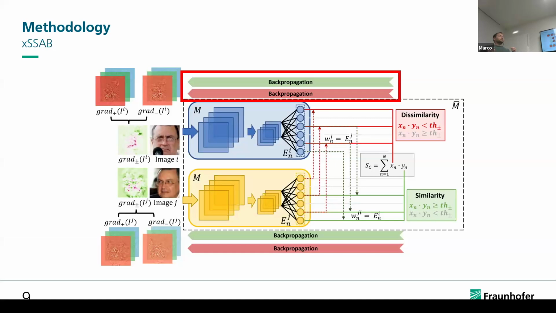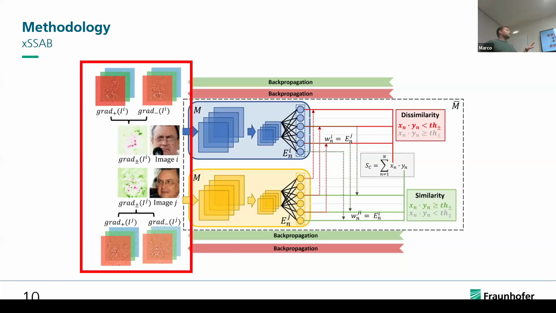There are a lot of works doing something similar, where the gradients tell us how much a pixel has to be changed to influence the feature the most. So we just do backpropagation, but we split it and do backpropagation either for the positive arguments or for the negative arguments. In the final step, we take the mean over the gradients, and then build a combined map where we subtract the negative map from the positive map to get a final representation, which we call the combined map.